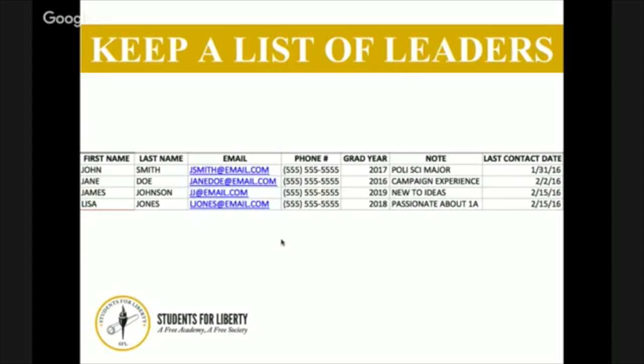So keep their contact information and regularly use it. Always be looking at your Google Doc of people, and always be thinking of ways that you can contact them, engage them. Don't be weird. I'm not saying to be weird and overly contact them, but you always want to keep communication flowing as much as possible.